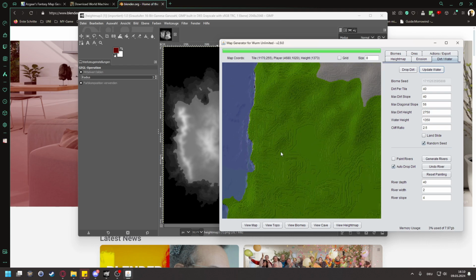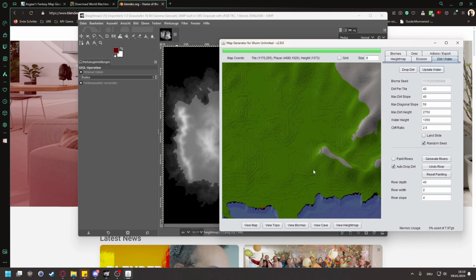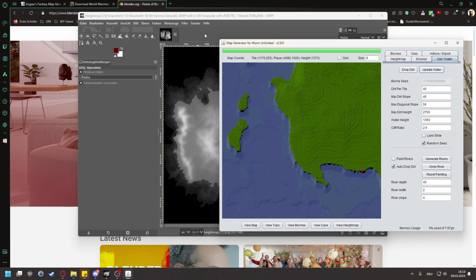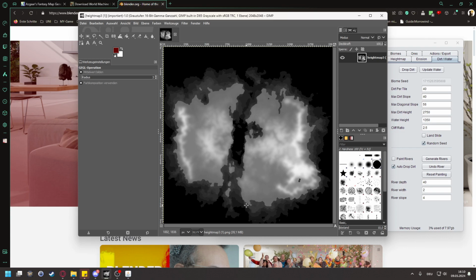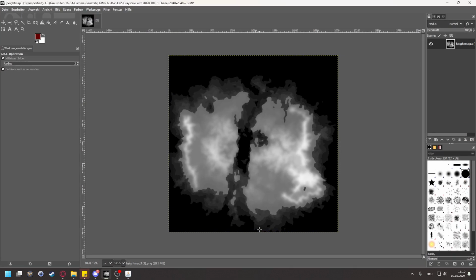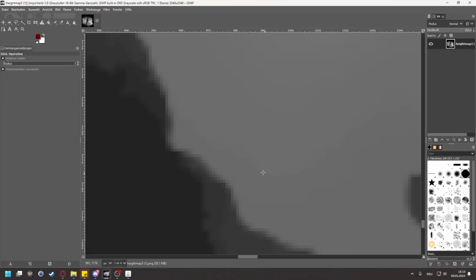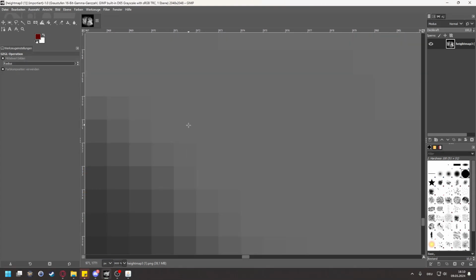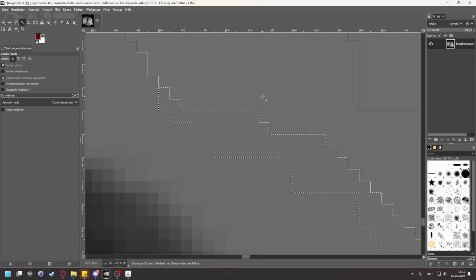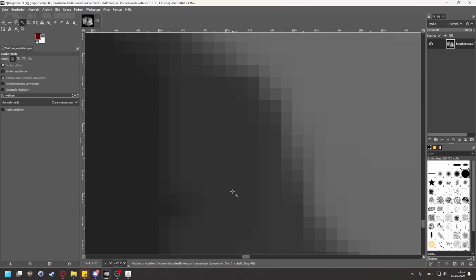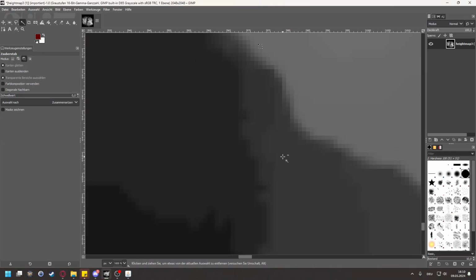This is happening because the map in itself is not very smooth. So let's take a look at this corner here, in Gimp, scroll all the way in there. I don't know if you can see that on your screen, but there are different shades of gray here. You see that? So it's a little wonky.